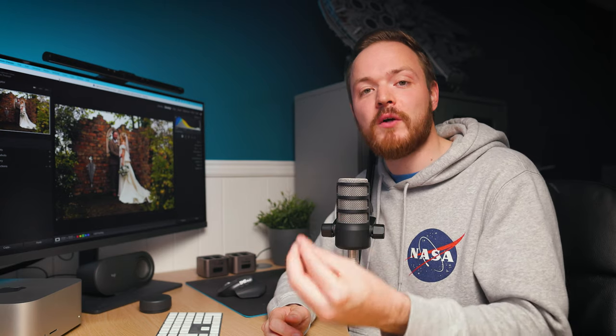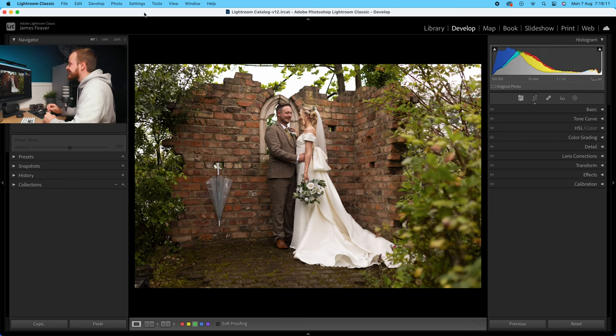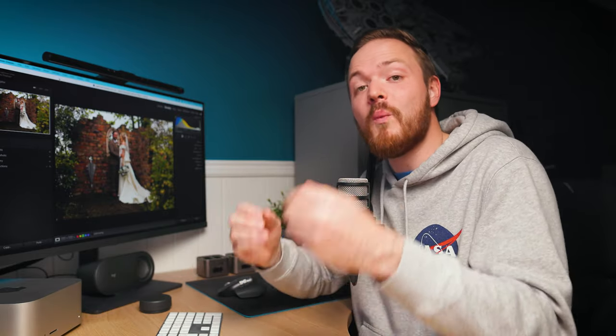The first thing you want to do is go ahead and choose a photo. For this type of effect to work really well, I'd recommend applying it to more of a rural style photo — photos that have got a lot of already earthy tones within. So photos with a lot of brown, a lot of greenery, maybe a forest or a woodland. But it also works well with urban style photos. The sample photo I'm using was taken at a wedding in basically an abandoned church, so we've got this beautiful red brick in the background giving more of that urban style feel, but you've also got that rural feel coming in with the trees integrating into the photo.